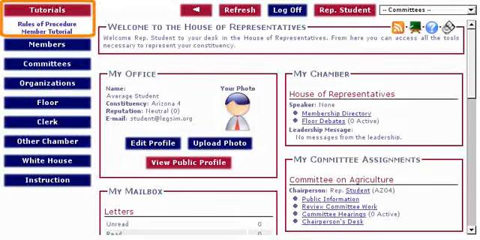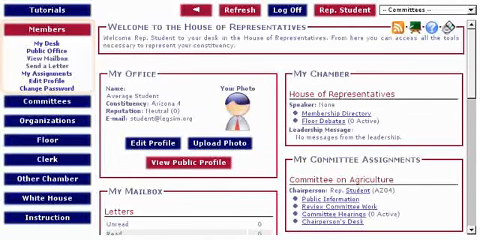The rules of the game provide detailed explanations of how the House works in the real world and in LegSim. There is no single greater advantage than understanding the rules of the legislature when trying to achieve your agenda. Next is the Members tab, where you can interact with others and change your own profile. You can send letters to other members as well as read letters sent to you via the mailbox tools.